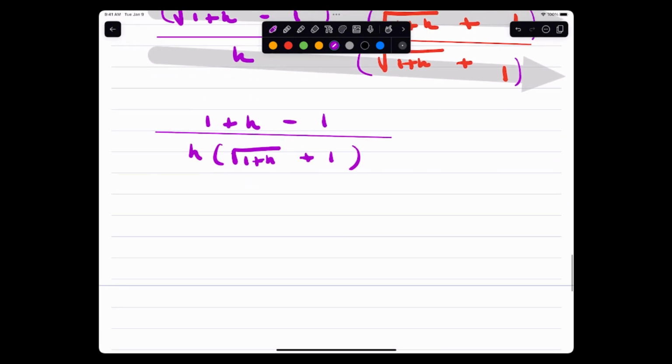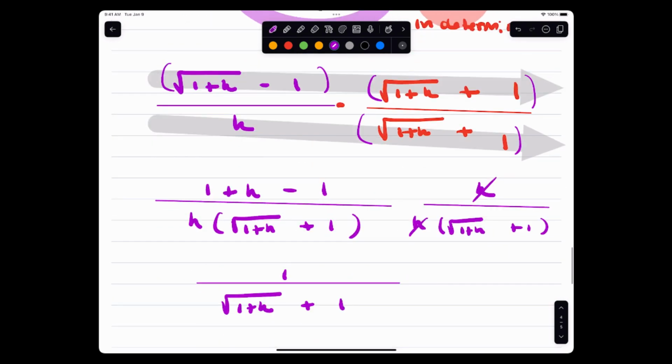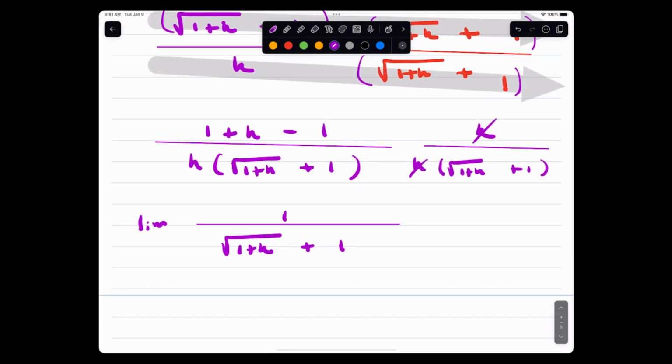And what do you guys notice here? In the numerator, don't your 1s go away? And in the denominator, ladies and gentlemen, the h's go away. So this is the nice effect of multiplying by those conjugates here. And now I can take the limit as h goes to 0. This is the algebra you use now.